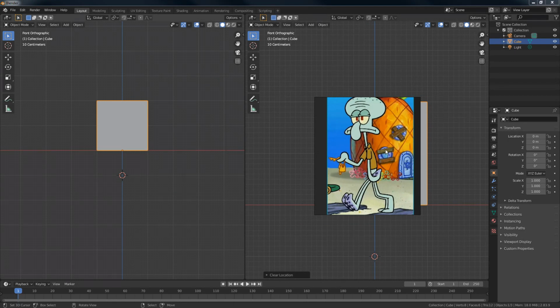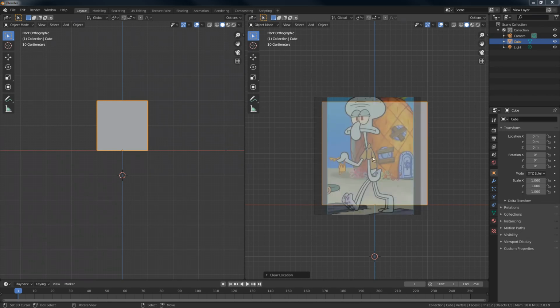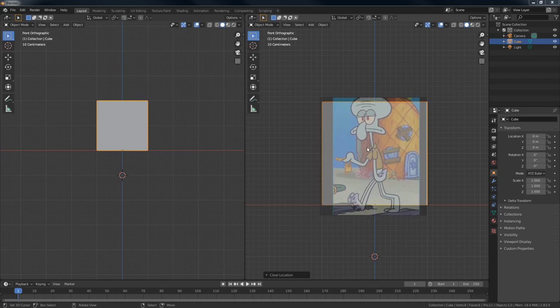So Control U will allow us to change the opacity of this PureRef. Knock it down quite a bit, something like that. There we go. We can still move it around, so we want to move it around, something like this. Then we'll start to scale it just a little bit. So maybe make it a little larger.